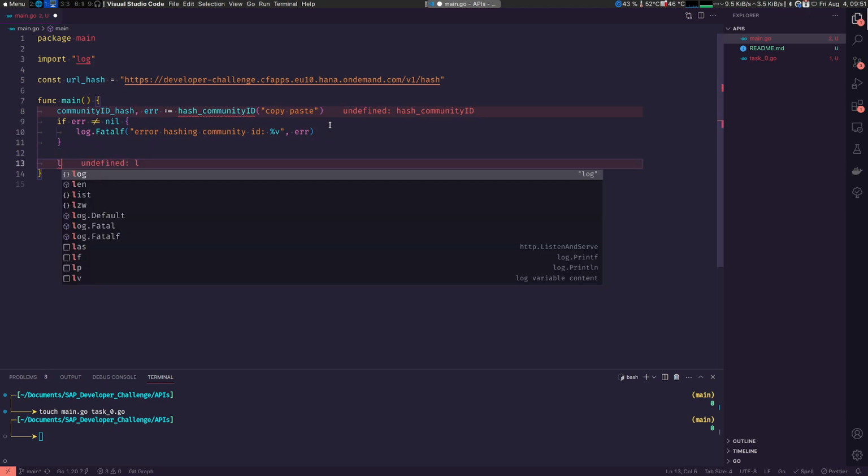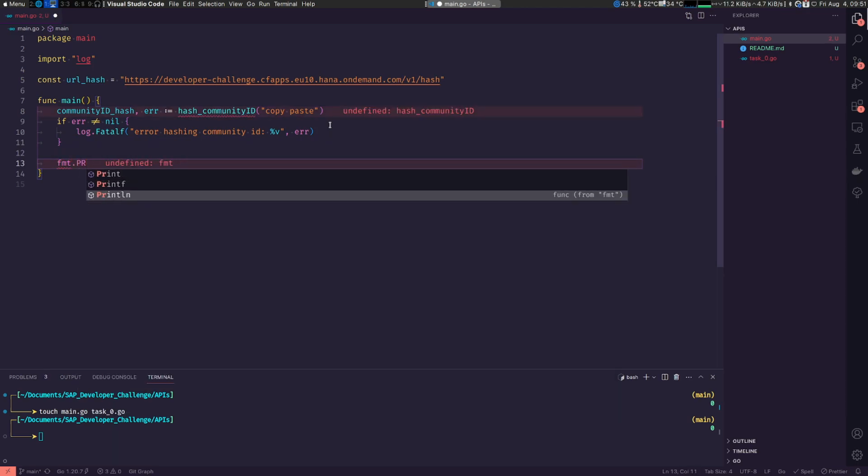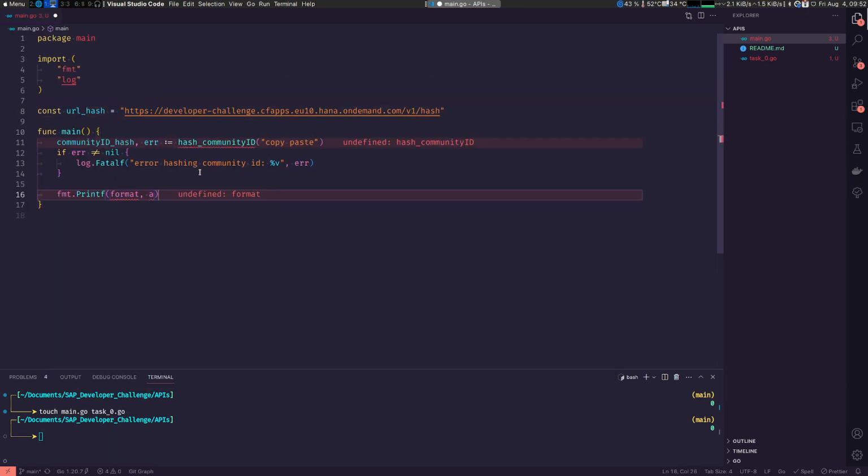And if it didn't give an error, we're just going to print this: community ID hash and the hash.